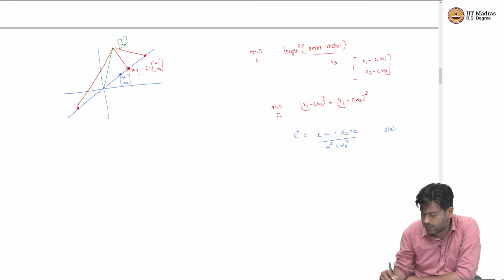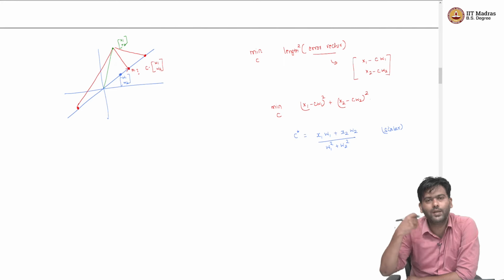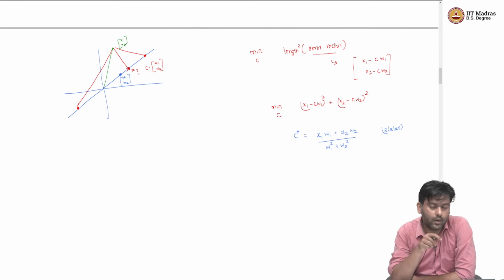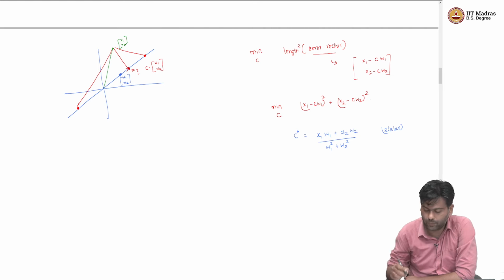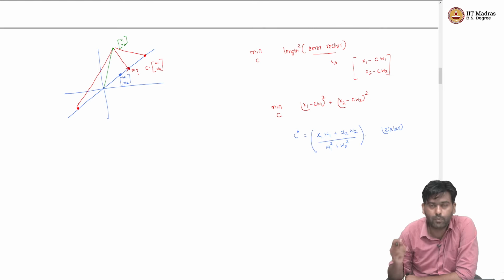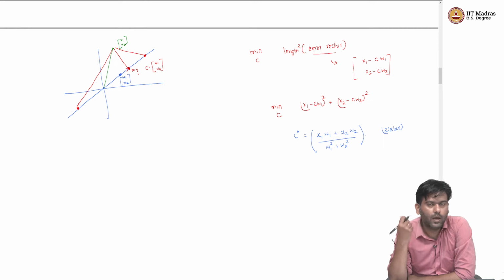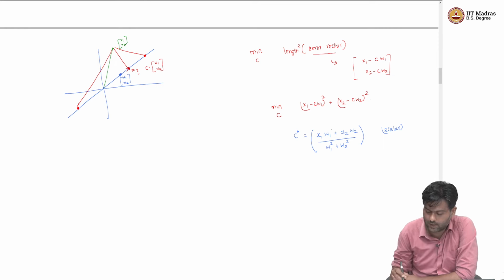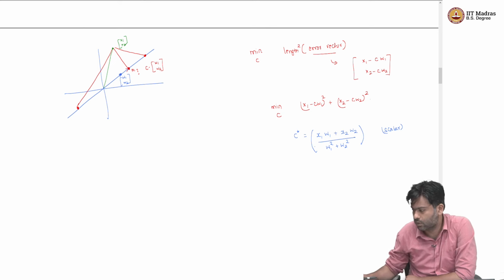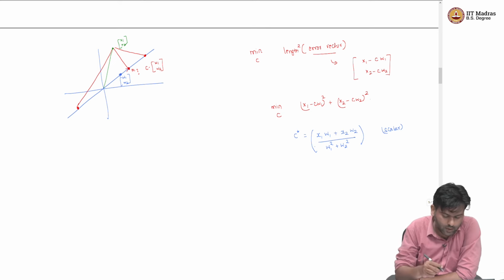So, remember this is a scalar, so it just says what should I scale my vector w1, w2 by to get to a point along the blue line which is closest to the point x1, x2. And that scalar of course has to depend both on w1, w2, and it also has to depend on the original point x1, x2. As a sanity check you see that it depends on both, right. So, basically what is this c?